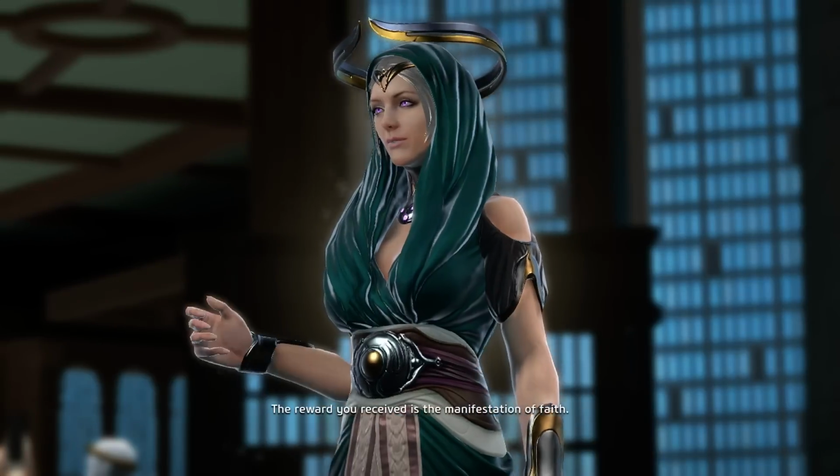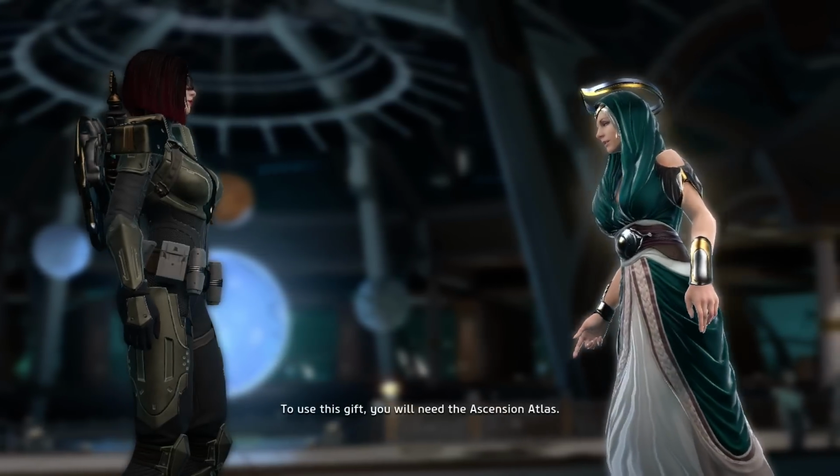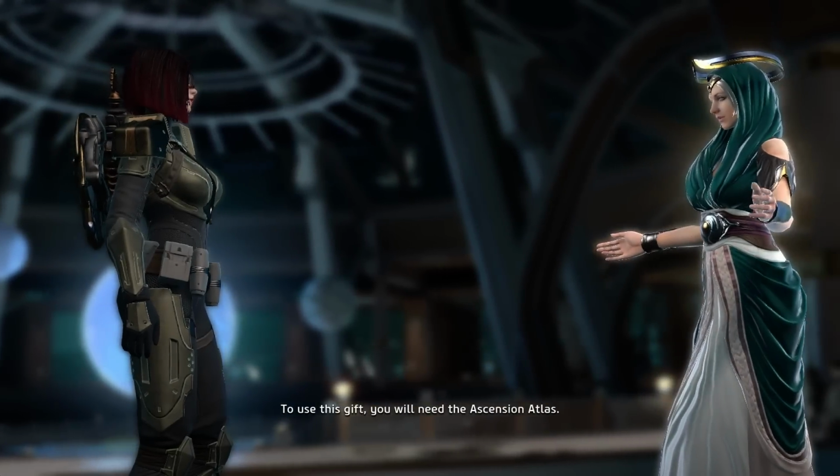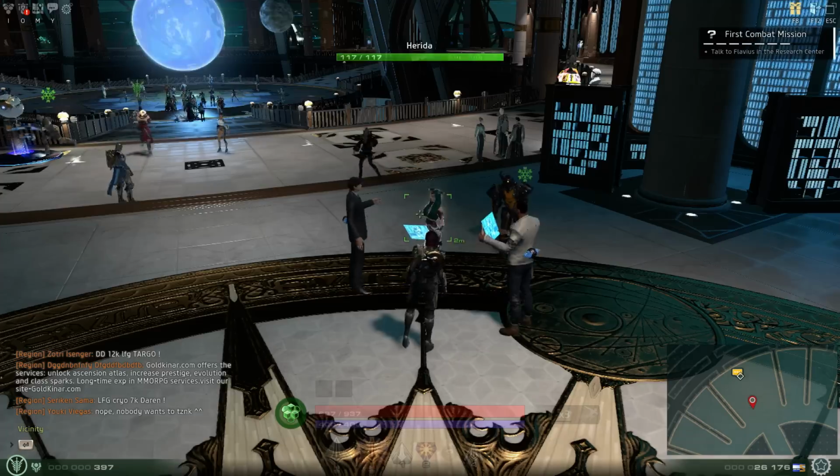I'm a paladin with sunglasses. The reward you received is a kind of god you want to be. To use this gift, you will need the Ascension Atlas. Flavius will explain it. Well, let's go see Flavius then.